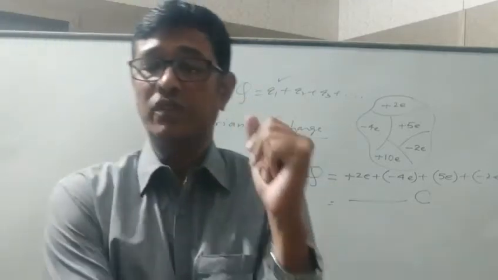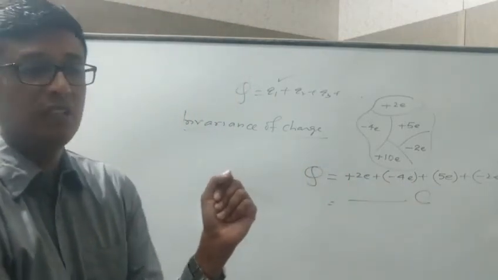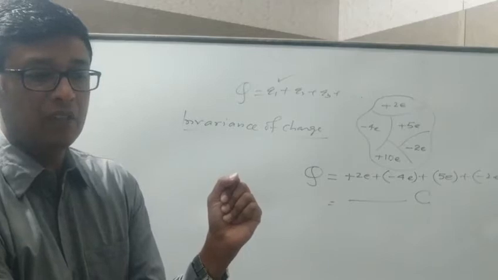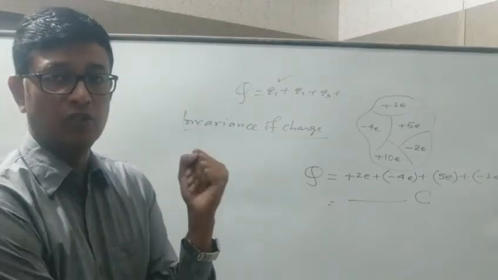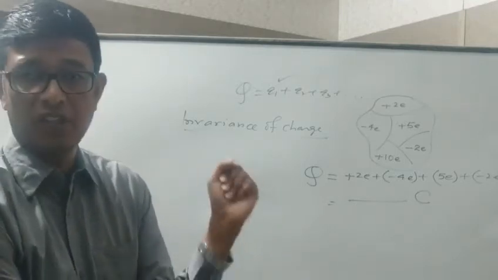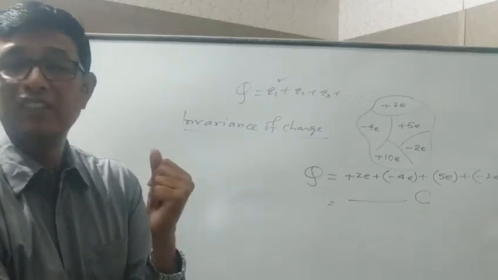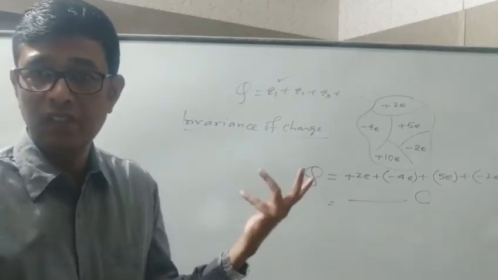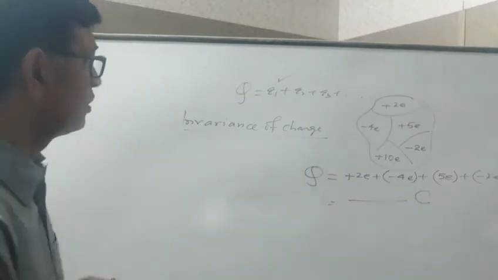Then charges, as we have discussed, can be positive, can be negative, and in case it is electrically neutral, then the net charge on that particular body would be 0, right? So these are few properties of charge. Its SI unit is coulomb. Then you're aware, like charges tend to repel each other, unlike charges tend to attract each other. Anyway, this is an important concept.